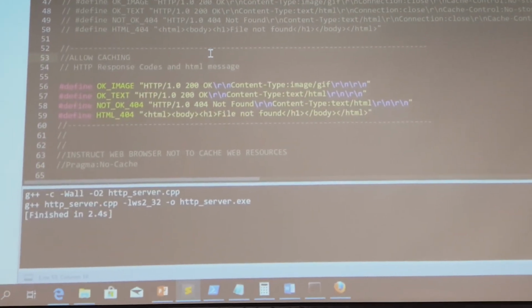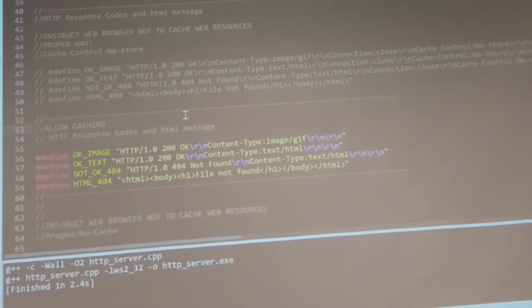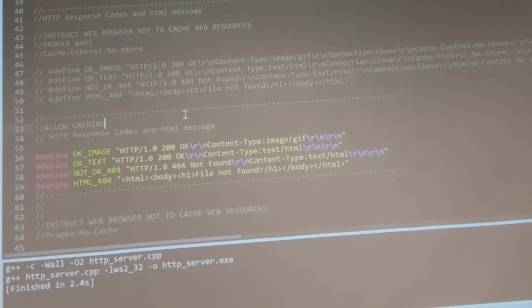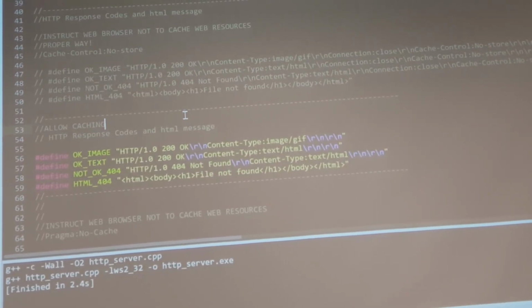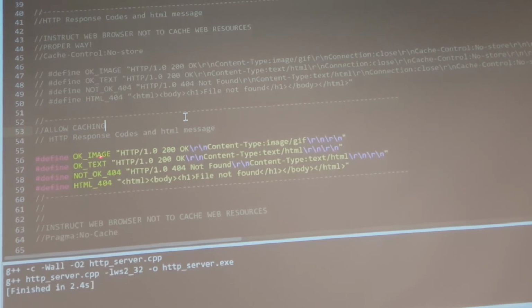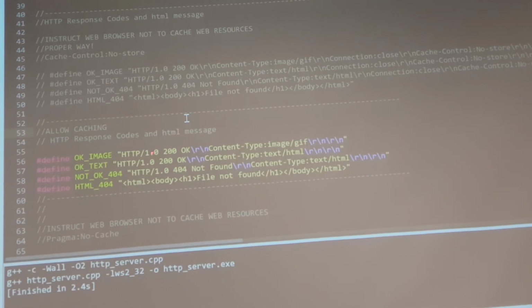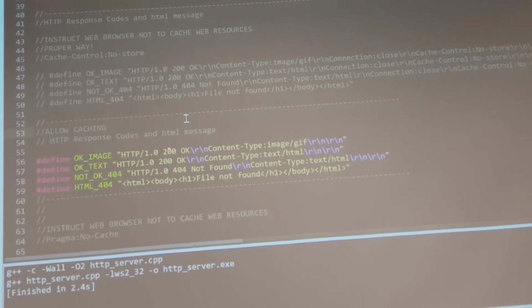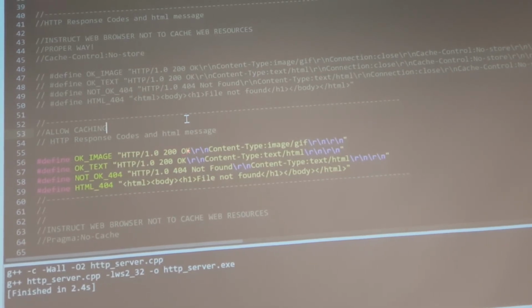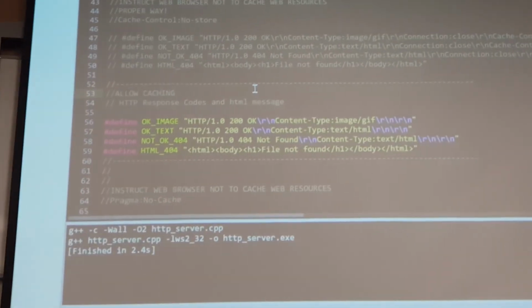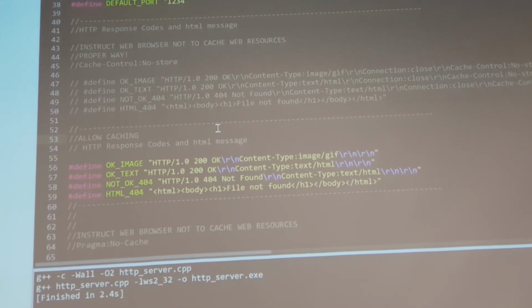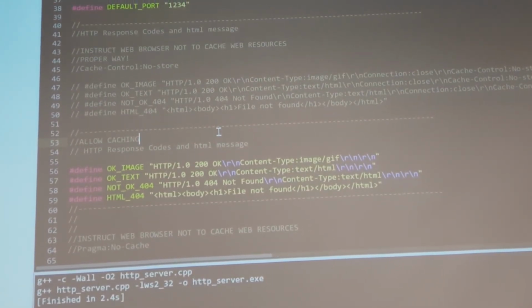Here it's an overly simplified HTTP request. Let's say my server detects that the web browser is requesting some image, and that image file is in my hard drive. It's going to say HTTP/1.0 200, positive completion reply, it's okay. The content type is image, or GIF. And then later on it's going to actually transmit the data. This is going to allow caching. Then we can do a quick test.